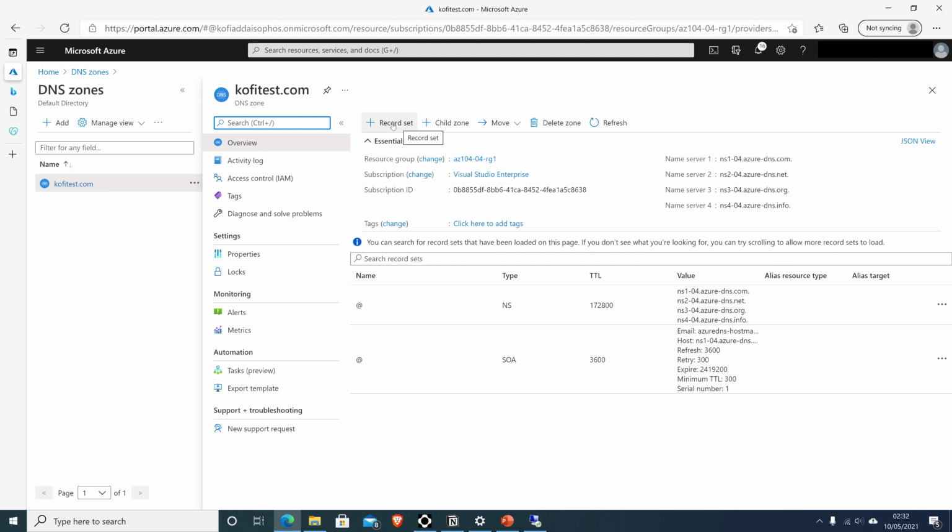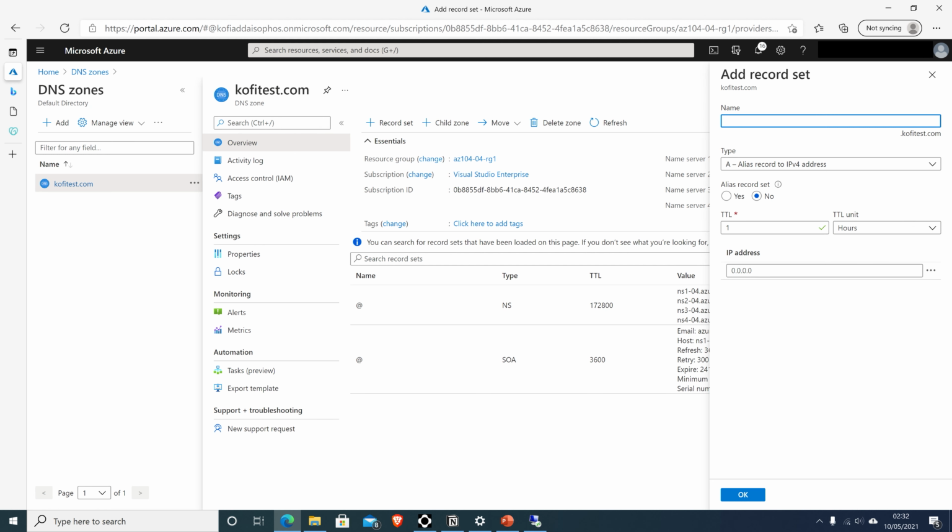The record name is AZ104-04-VM0. We're just creating a type A record, so we leave that as it is, and for the address we paste in the address we copied. Then we click on OK.